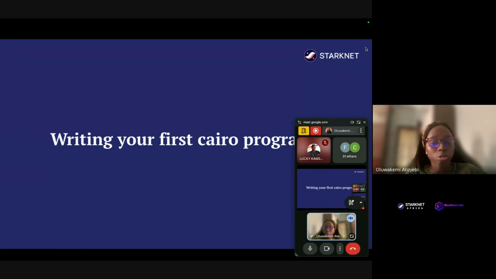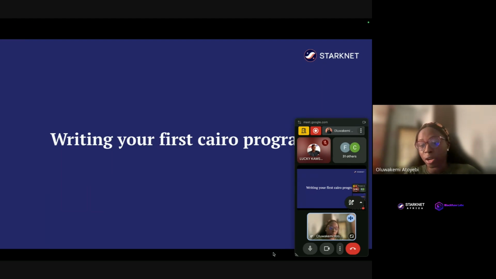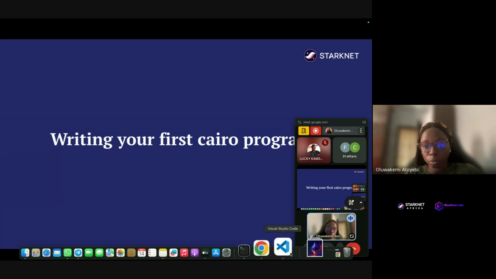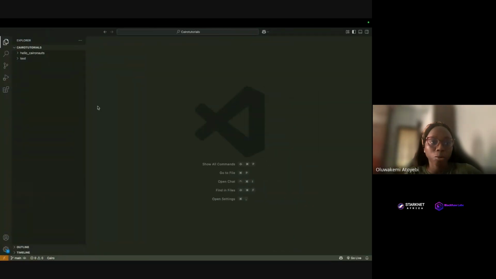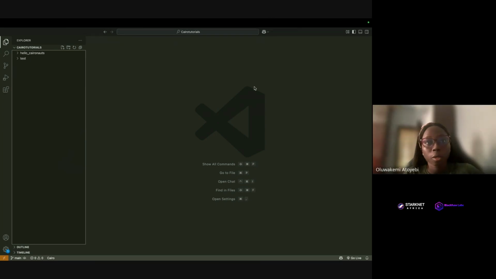I'll be making use of my VS Code. You can make use of whatever code editor works for you or your terminal. But for those who are newbies, I think they will be familiar with VS Code. Is someone trying to say something?